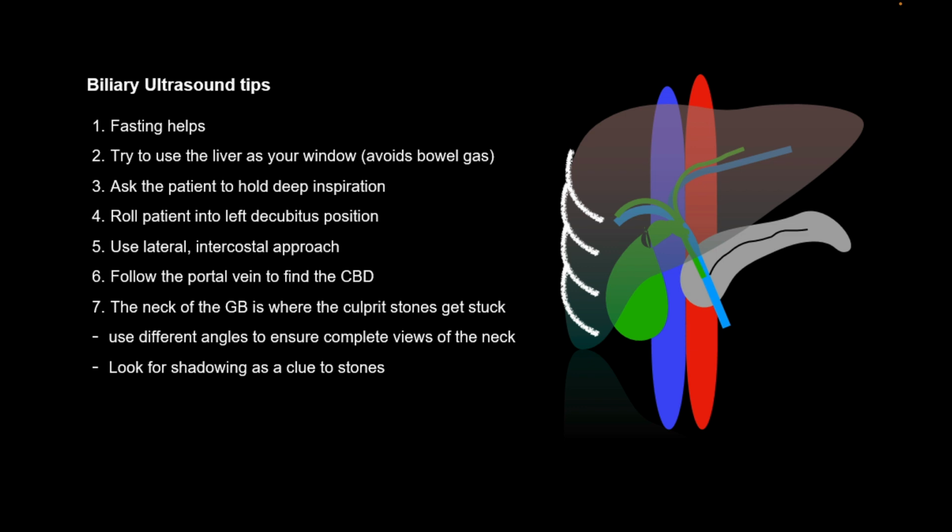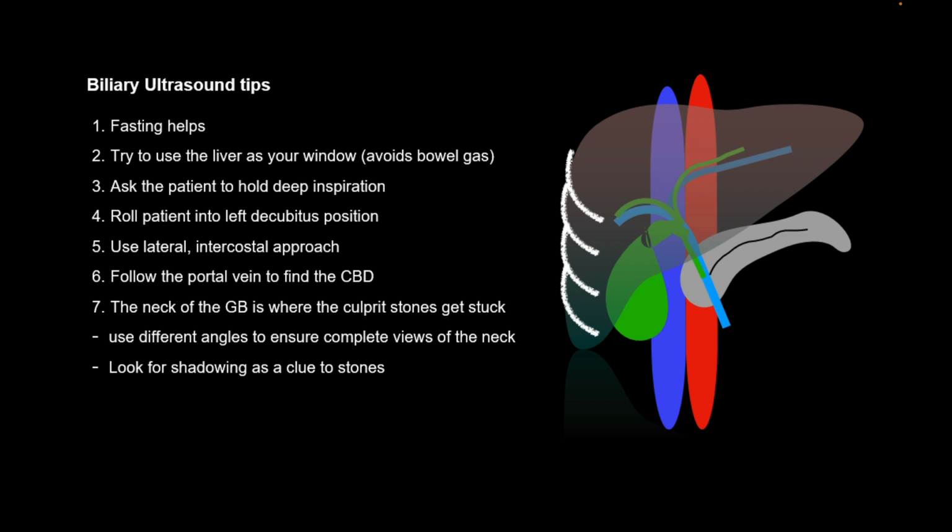Typically, the portal vein is easy to see. It's very consistent in most people. It runs up through the pancreatic head, up into the porta hepatis, and that's the region we're looking at. It's a large, dark, anechoic blood-filled structure, and you can usually spot it. And if you can follow the portal vein up to where it meets the gallbladder neck, that's the porta hepatis, and that's where you really want to be looking for culprit stones. It can also allow you to get good pictures of the CBD. So the portal vein is a good landmark to be able to identify and follow.